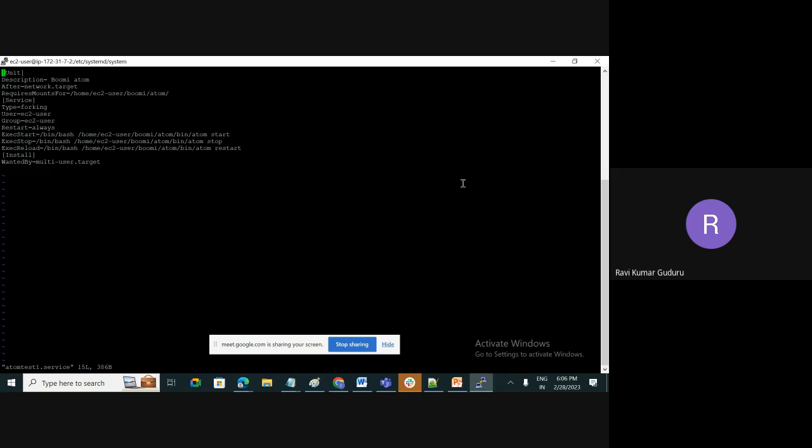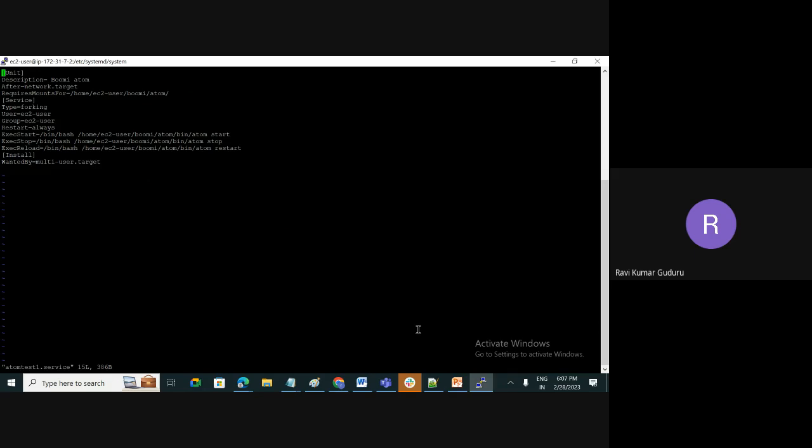Especially in this service file, we have three sections. One is Unit, another is Service, and the Install section. Coming to the Unit section, we mainly have the Description parameter, which says what the purpose of the script is. It's informational. After this, the parameter checks, after the server comes up, whether the network service is up or not. This mainly checks that the network service is up. It is good practice before bringing up the Atom or Molecule node.